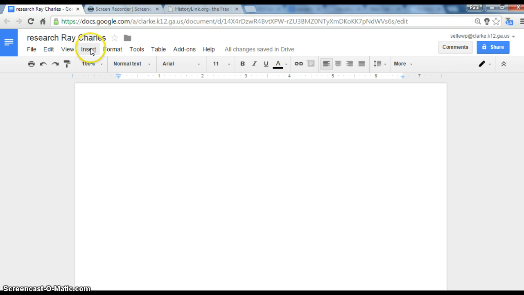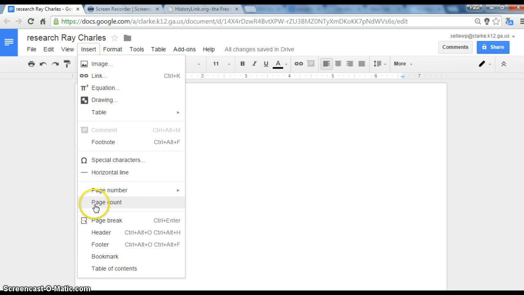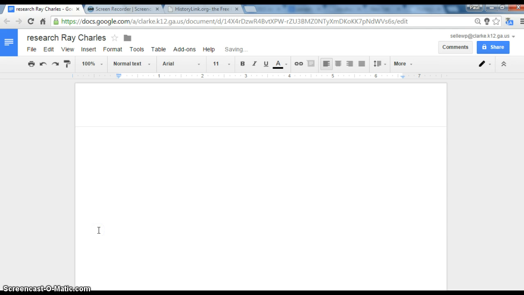And one thing you always put in here so I can grade this is a header. I like to go to the right hand side so I can type your name. Obviously you're putting your name there. And here comes the beginning of my research, Ray Charles. Now, I don't want you to change the font size or anything like that right now, okay? Just keep everything the same, and we can reformat later. So, Ray Charles is my topic.